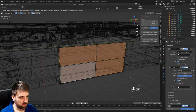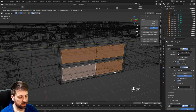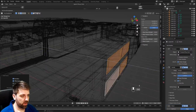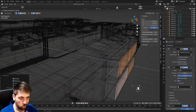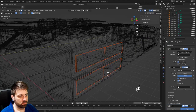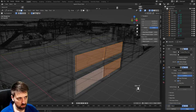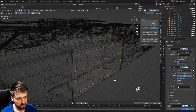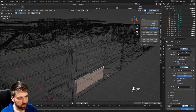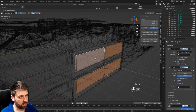Now we can work on these doors. And we're going to go I to do an inset. Let's now go E to extrude. That's not going to work. It's not going to work at all. Let's go P, separate by selection. No. Let's go V to rip. Control L. Let's do it like this. Oh, you smart marker. Well done.